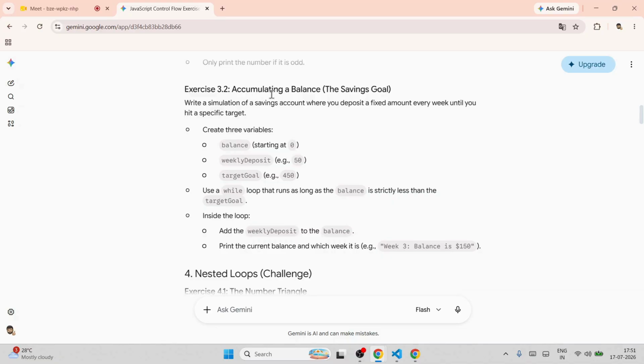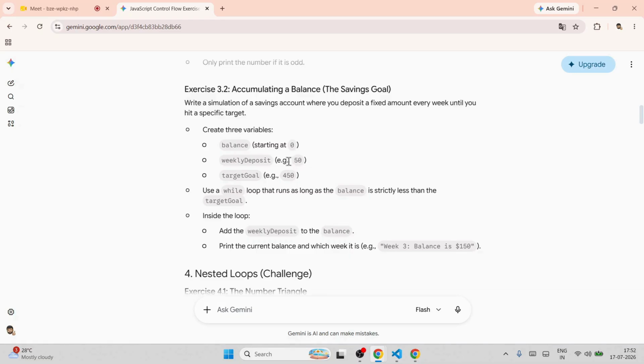Then you can try this one, accumulating a balance, the savings goal. Write a simulation of a savings account where you deposit a fixed amount every week until you hit a specific target. So create three variables. This is your current balance starting at 0.